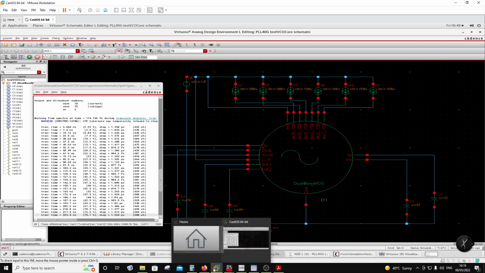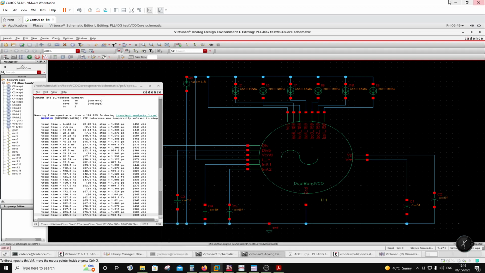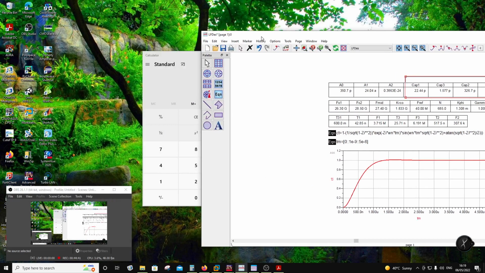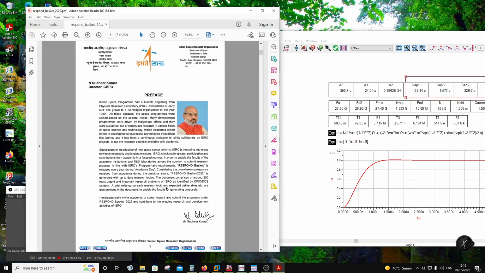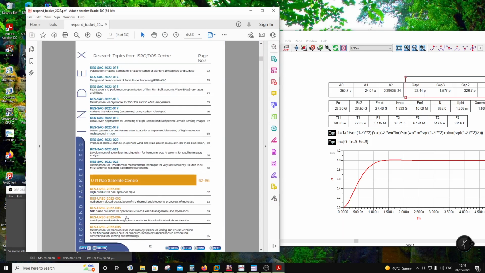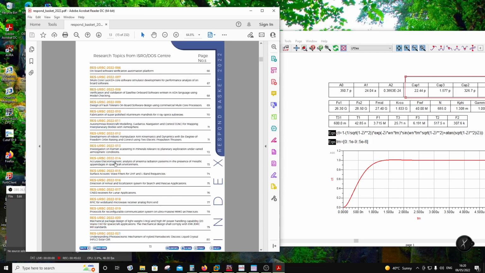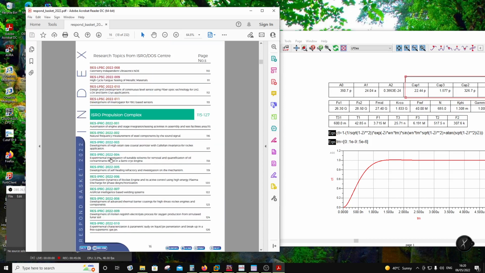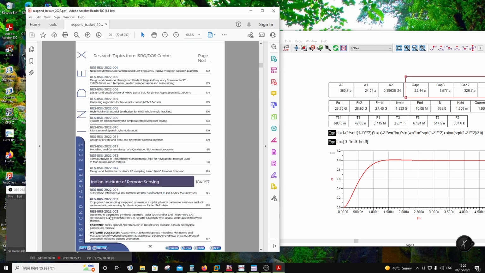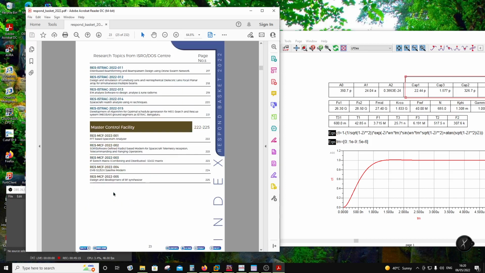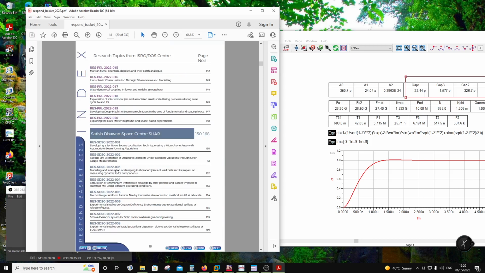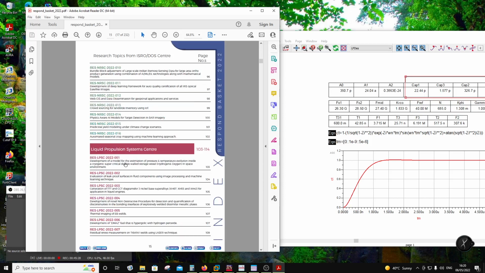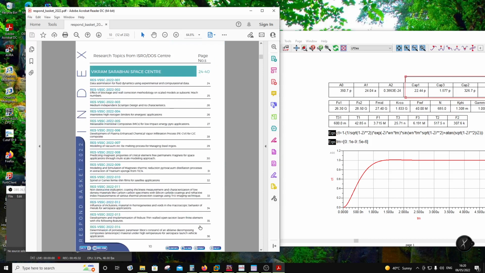Okay, by the way, I would recommend, if you are really interested, let's talk about some more projects which I'm going to do as a challenge to myself. Okay, so this is SAC. There is a list of projects here. I can do RF related and embedded related as well as VLSI related projects. Then this is the Bangalore center. I can do a few projects out of this, and then there is one control unit. I can do a few projects from here. It says remote sensing, master control facility. I can do some of these projects. So what I am doing is I'm going to do these projects and put them online for free, right? And show them how much time it really takes to do it and what they have in mind when they fund it.